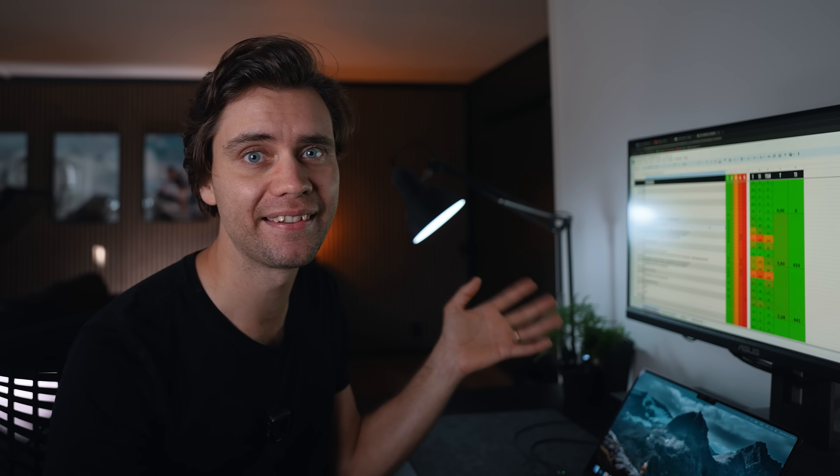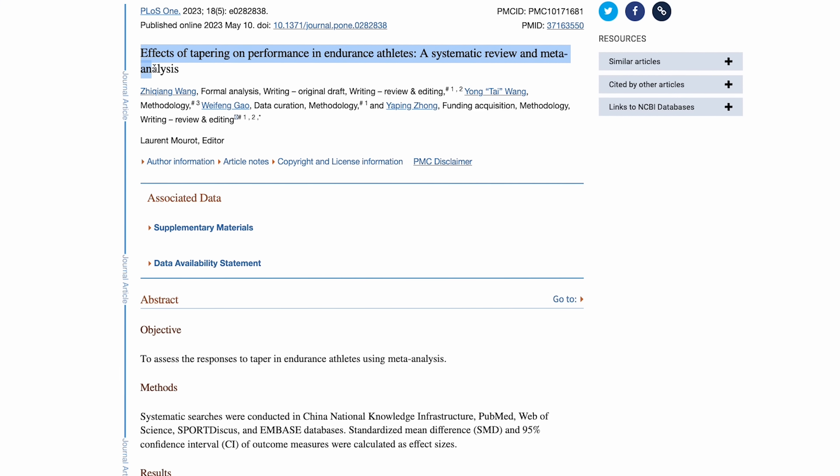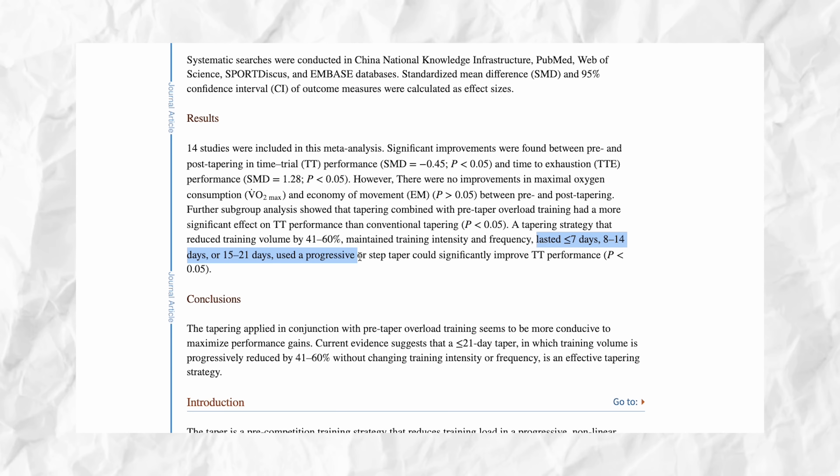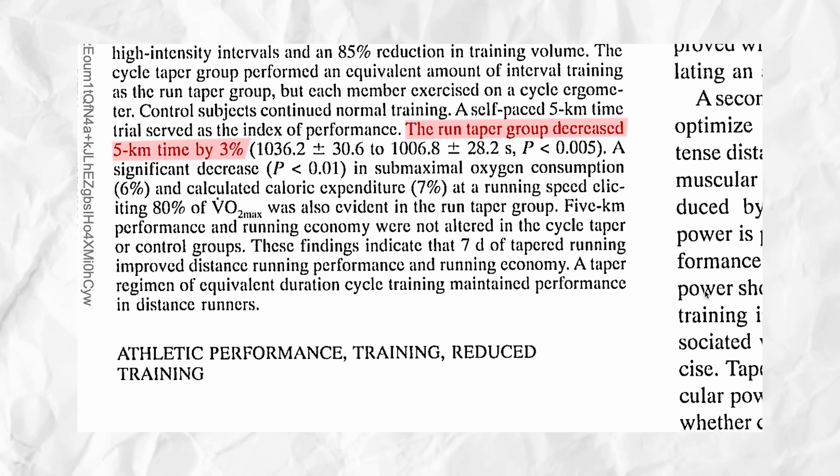So I've planned a pretty easy last seven days — but how long should a taper really be? I would love to say a taper period should be exactly 10 days and optimal for everyone, but as with most things in training, it is not that simple. We are all different and respond differently to training stimuli, but a review of the relevant studies found that 7 to 21 days as a taper period all showed positive effects on performance. In general, I would recommend a longer tapering period the longer the race is. For a marathon, at least two weeks with lowered volume is a good idea; for a 5k, seven days should work fine — like in the study I referenced, where athletes got a 3% boost from just a seven-day taper.